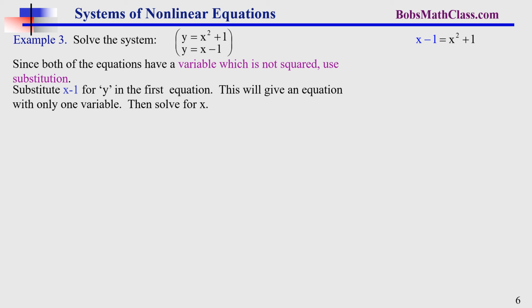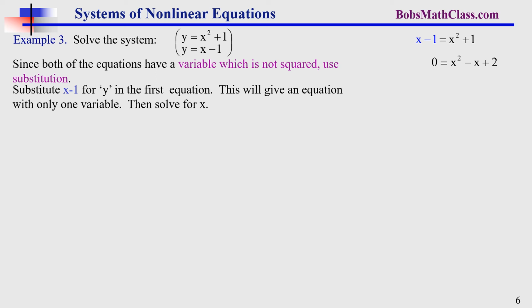Okay, so now we have to solve this equation that we have on the right-hand side of our screen. Whenever you see an x squared, that means you have to get 0 on one side. So you're going to move over the x and the negative 1 to the right-hand side. If you subtract x, it becomes a negative x on the right, and then if you add 1 to both sides, you're going to get a 2 on the right-hand side.